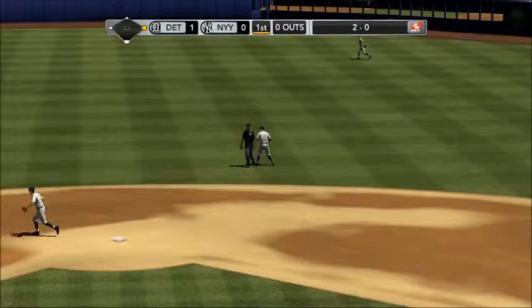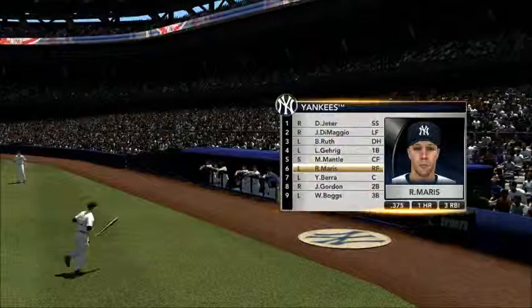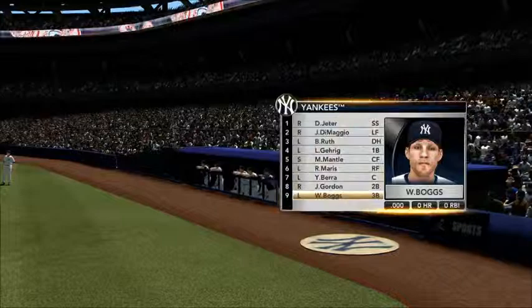Now here's the lineup in the books for Joe Girardi. John, who do we keep an eye on? Well, a lot of times you watch Derek Jeter play, and you don't see that real exciting wow-type player. But what he does by the end of the season, the numbers are always consistent. And what he does, though, better than anyone in baseball, is he does the little things that help your team win. The fundamentals are key with Derek Jeter.